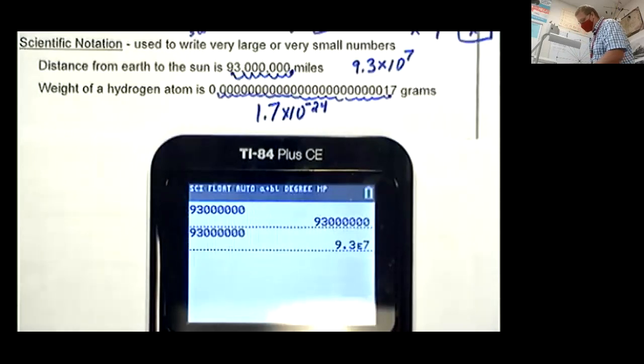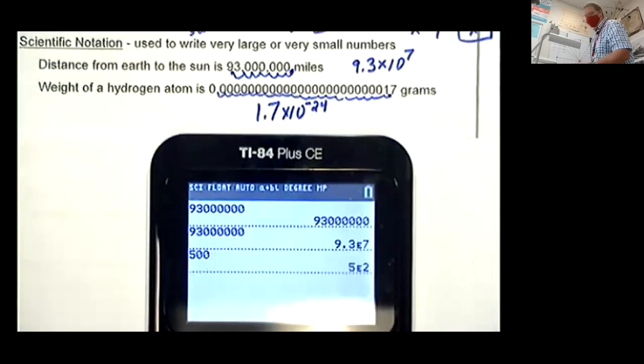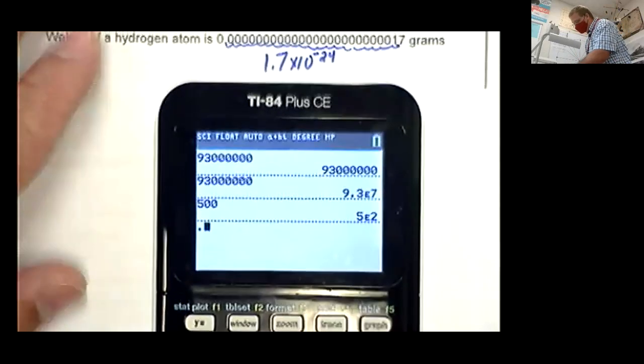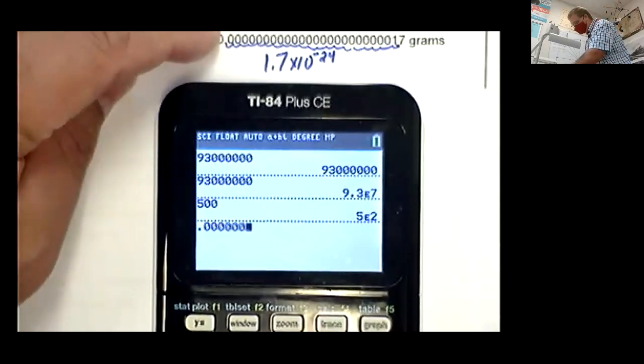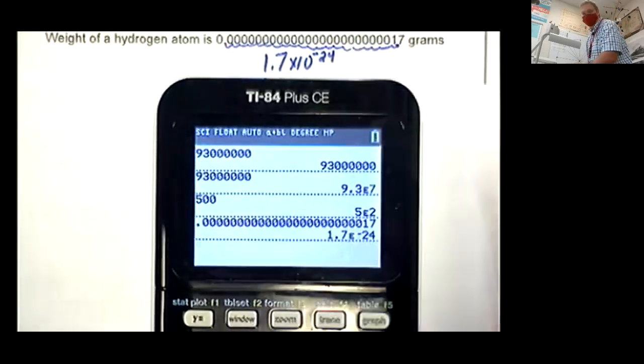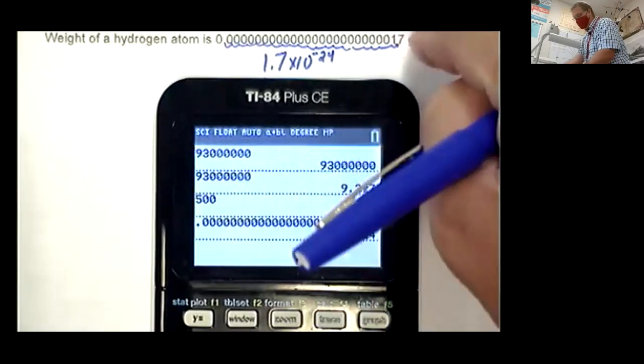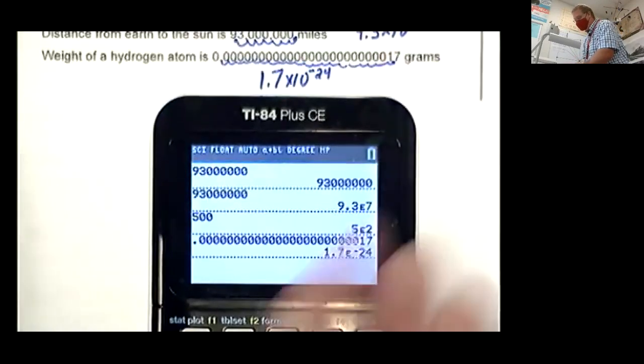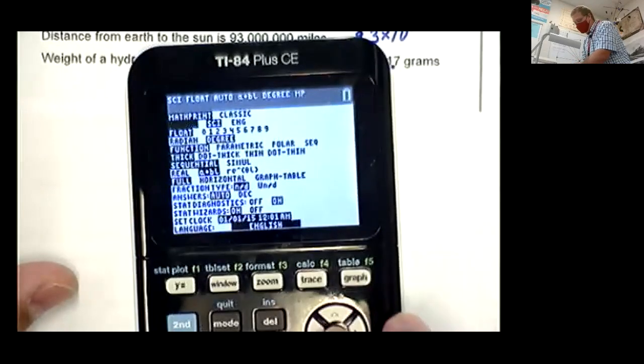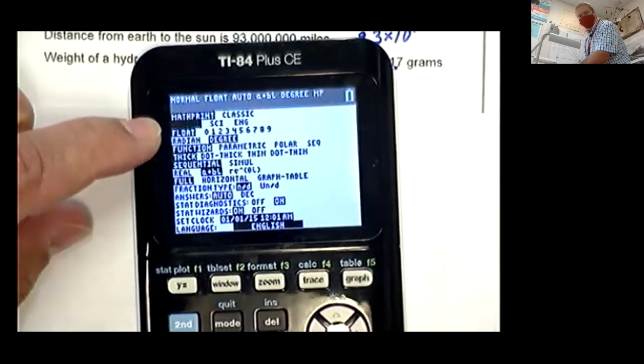Anytime you put in a number, if you're in scientific form, like if I put in 500, it will automatically put the number into scientific form. So if I put in 0.24 zeros, 1, 2, 3, 4, 5, and then 1, 7, there's my 1.7 times 10 to the negative 24th. Note, you had to actually put in 23 zeros because one of the places is the 1. Make sure when you're done, go back to mode. We're going back to normal mode on the calculator.